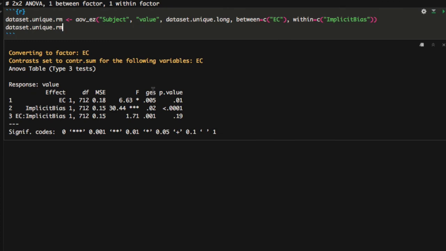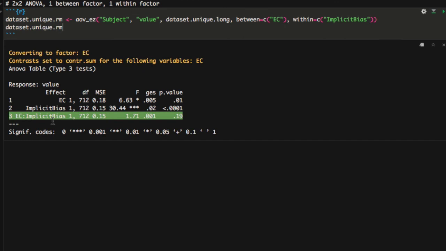Now this ANOVA table is telling us 3 pieces of information. It's telling us that the main effect of training goal is significant. It's telling us that the main effect of implicit bias is also significant, but it's telling us that the interaction between our 2 independent variables is not significant.